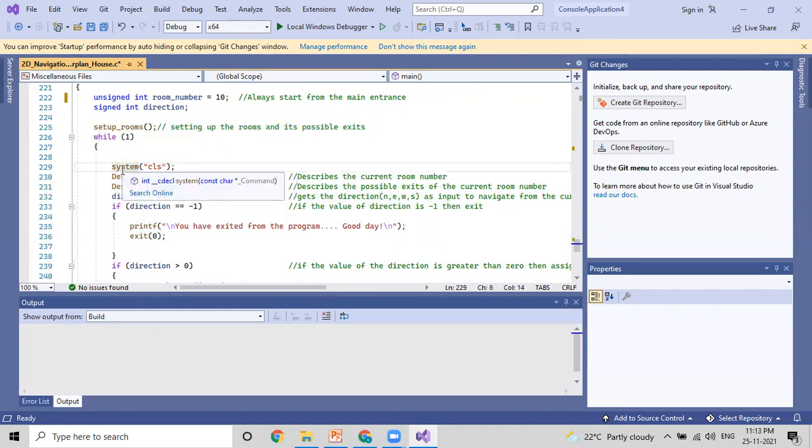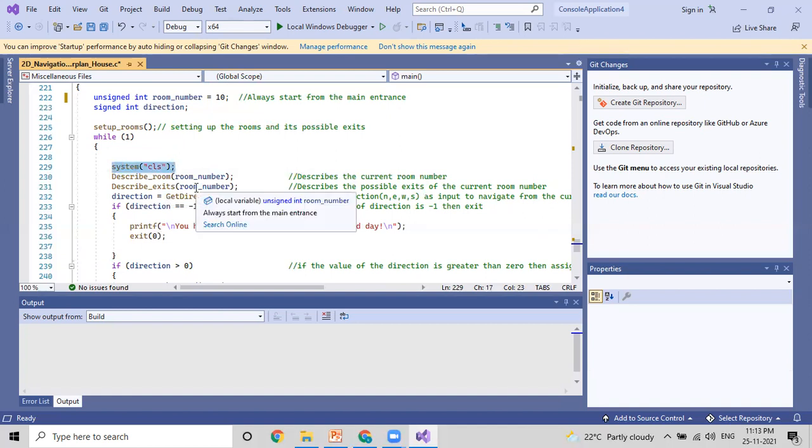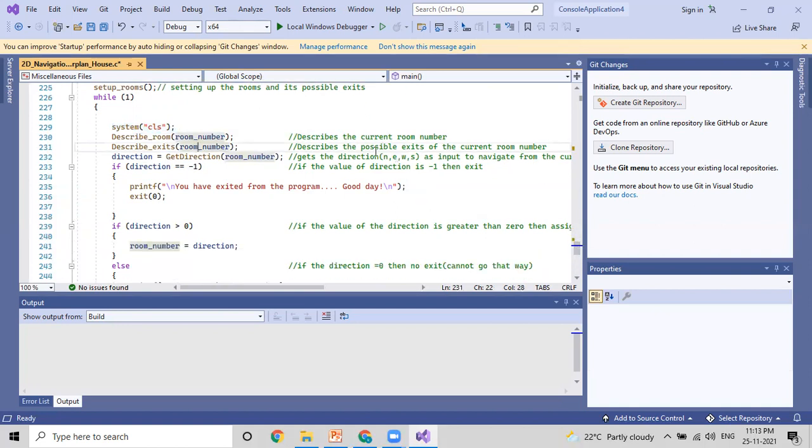And why is system not clear? Because the first time we have got the description of the living room. Again, if I loop it, that will be there again. I don't want to see that living room again so that I may not get confused. For that reason, system dot clear screen is given to clear the previous one. Like that, it will be written. And each statement has a description of what it does.